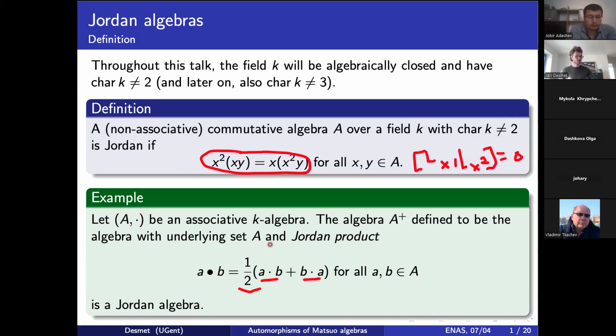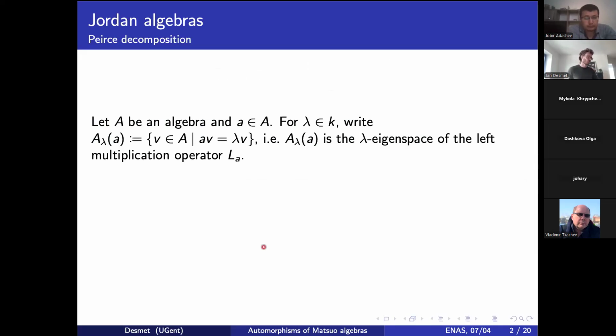What I care about is idempotents in Jordan algebras. And for that, we need to introduce some notation. If we have any algebra, either associative or non-associative, Jordan, Lie, whatever, and any element a, we can always think about left multiplication by this element as an operator. Asking questions about this operator is kind of natural in the sense that you want to know what the spectrum is, you want to know what the eigenvalues are, how the eigenspaces maybe interact, and that's what we're going to try to do.